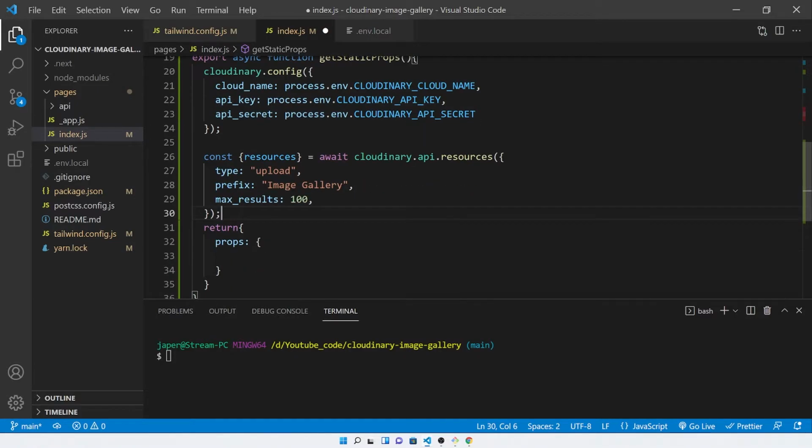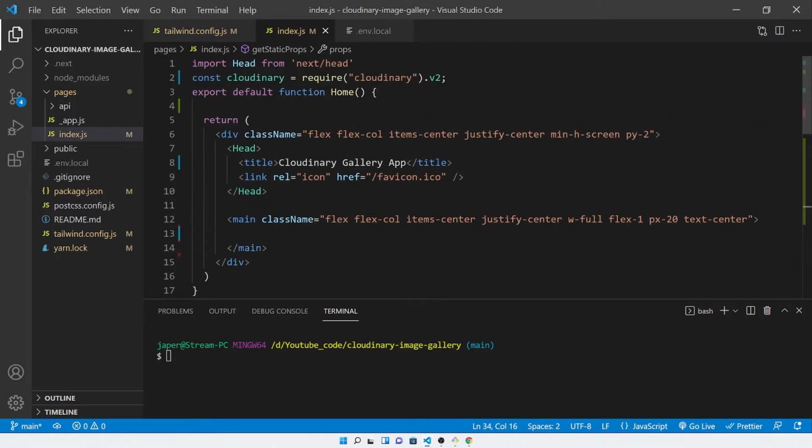Then inside of our return statement here, we can just return our resources and hit save, and then go up to our home here and say resources. And then finally, we can just console log resources as we haven't built the UI out yet and hit save. What should happen now is you'll be able to see in our console.log the resources available. So I'm going to go ahead and launch it by running yarn dev, and I'll meet you in the console logger to make sure what we did works correctly.